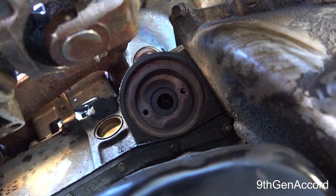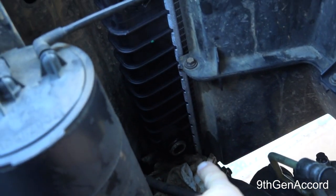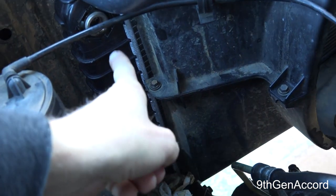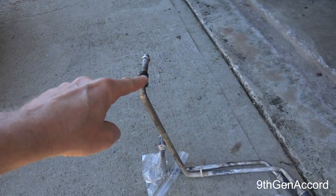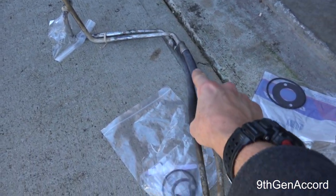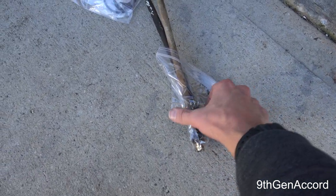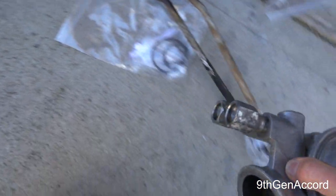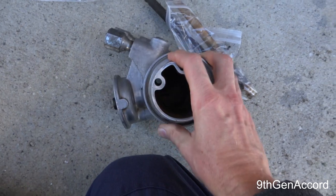The oil cooler lines snake the side of the engine, move around, and plug into the oil cooler that's on the side of the radiator or integral with the radiator. Here are the oil cooler lines in their relative position — both of these would attach to the radiator. I just have them capped. There is a rubber line; this one happens to be fabric-covered. These are actually AC Delco lines, and then there are the ends here which have the plastic push fittings.